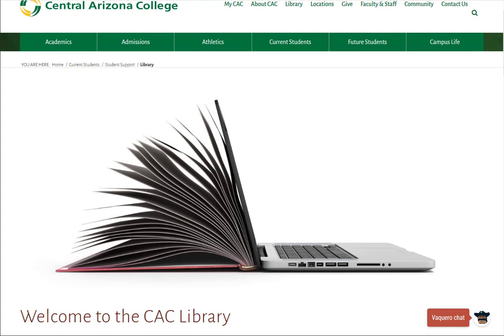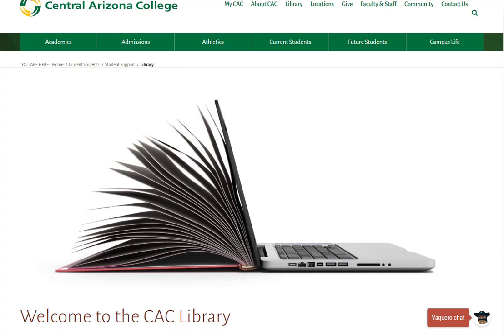So basically, the upside of ebooks is it's a way for a library to expand their collection when they maybe have limited physical space. For example, just from our ebook databases, we're able to add over 100,000 titles that we would not be able to otherwise have available to CAC users. So the nice thing about that is it gives us a way to expand what we're able to offer you to use for your research when it comes time to find sources.